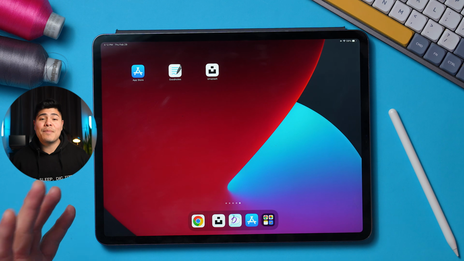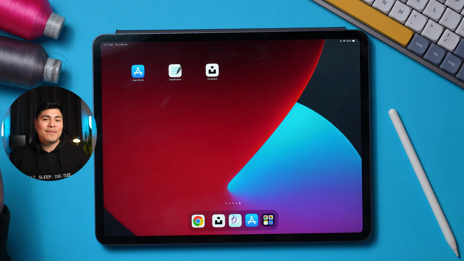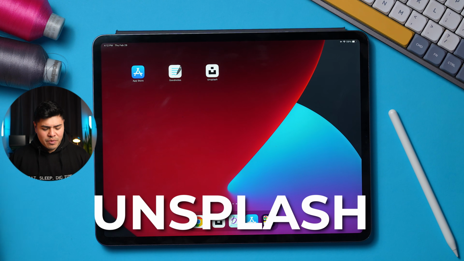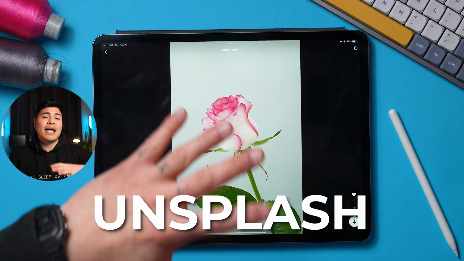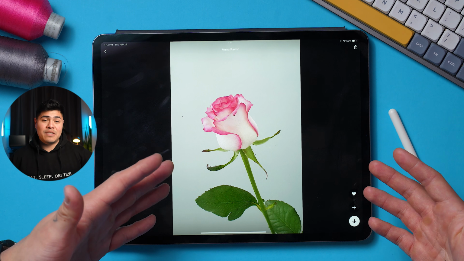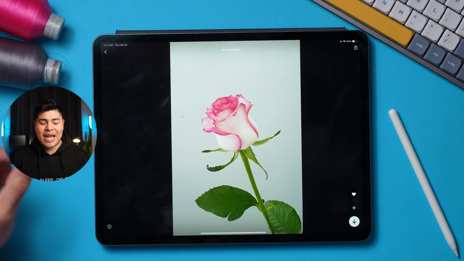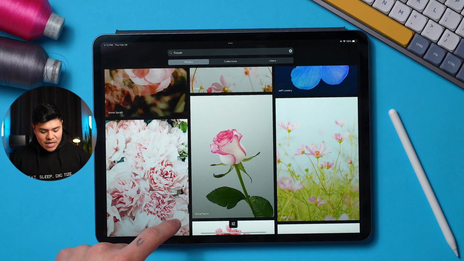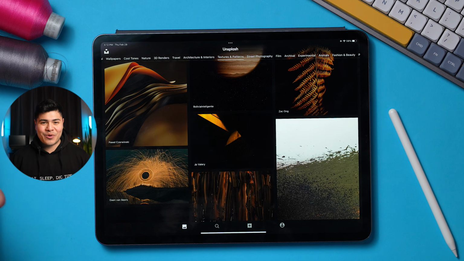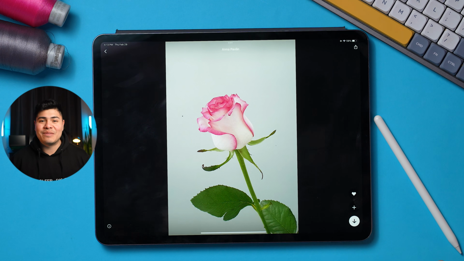But before we do that, I'm going to show you how I find photos and where I get my inspiration from. Unsplash is one of my favorite apps, also on the website, where I get a lot of my inspiration from. This app allows me to download photos for free that photographers have taken, like for example this flower, which is the one that we're going to create today. You can browse through so many different ones, and most of these are free for you to use, so it's awesome to get creative. Thank you so much, Anna, for taking this beautiful photo.